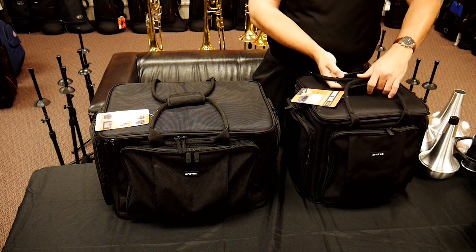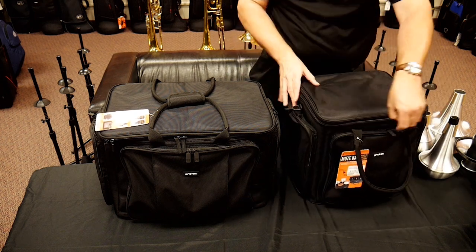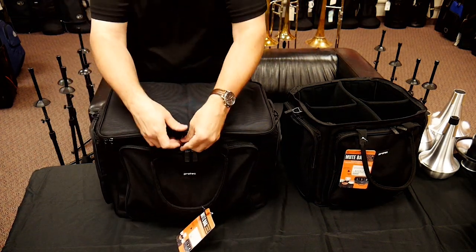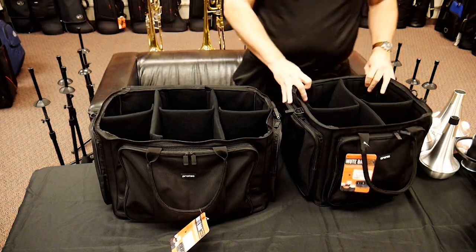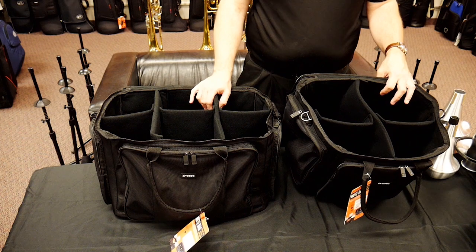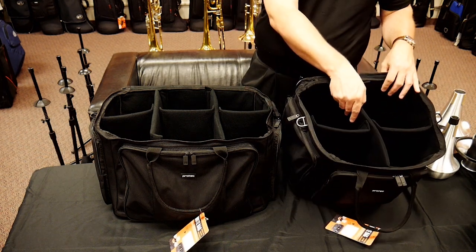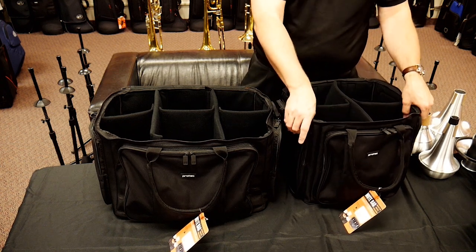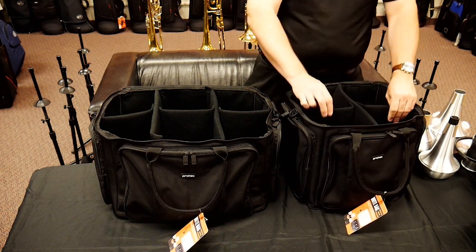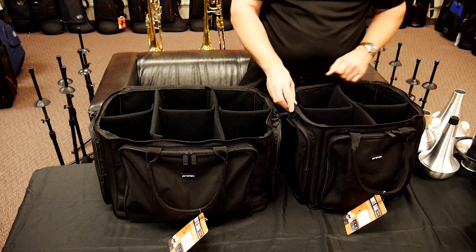The handle Velcros like that. Opening up the inside, ProTech has been doing modular work for a while — their iPack cases have been using movable pads, and their previous iteration of these mute bags had a similar idea. The idea here is that you've got these dividers. The exterior is a little bit firmer with some padding, and inside it has these slightly stiffer pads — probably some type of fiber material that is padded and fabric covered.